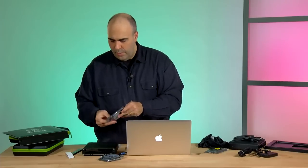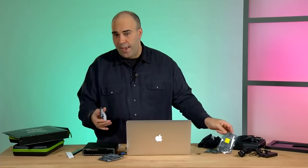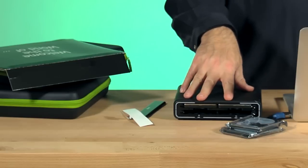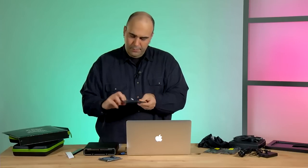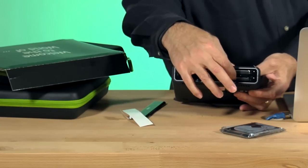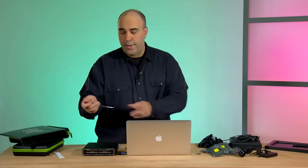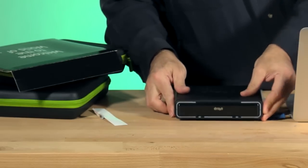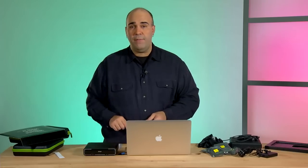What's cool about this is that in the future, as higher capacity drives come out, it's super simple — you just pop out the smallest drive and put a new one in. If all you wanted to start with is two drives, that's totally fine: one would be for data and one for protection. But I'm going to use four drives so I get higher storage capacity. Let's put the faceplate back on — it just snaps into place with magnets and locks on the front. You'll actually be able to see the status of the drives through that front faceplate.